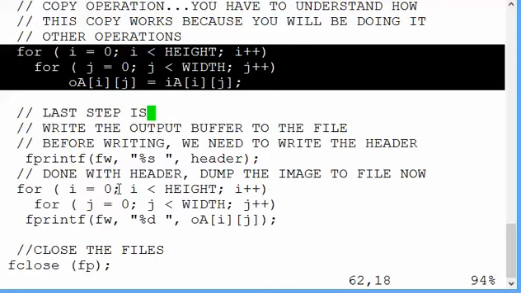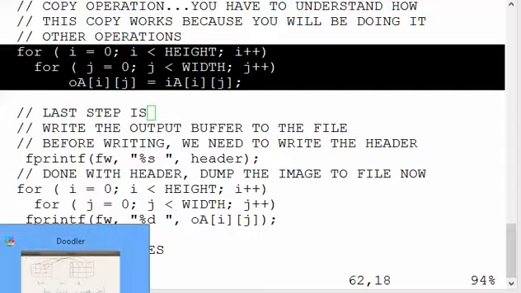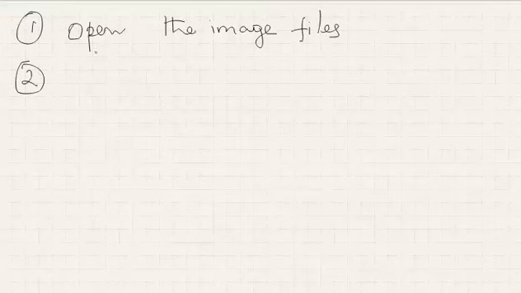So we saw in this video how to open the image files, I mean, you still don't have to worry about it, but see my program.